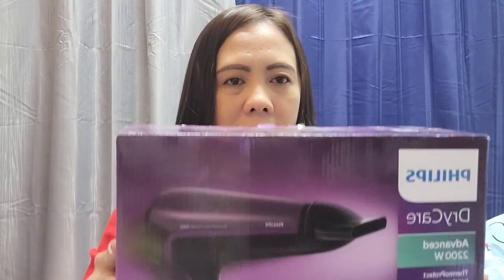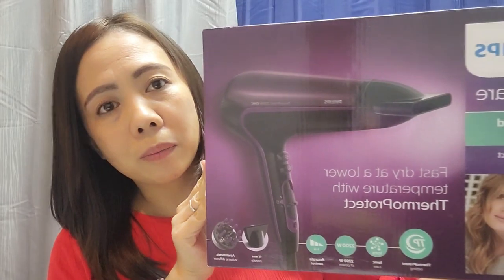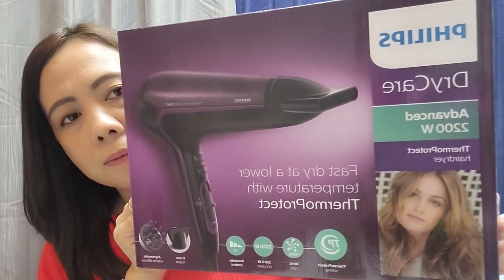Today we're going to do an unboxing of my hair dryer. This is the hair dryer that I bought, the Philips brand. This hair dryer dries fast at a lower temperature with thermal protect. It means there's an ionic care so that your hair will be shiny. And this is 2200 watts of power and has accurate control.